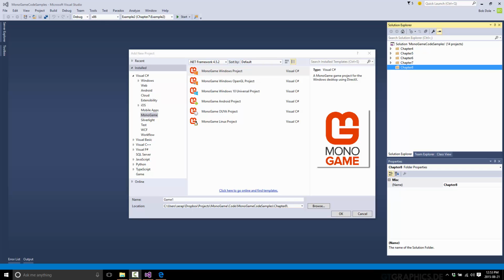Now we're also going to have to roll our own primitive. Amazingly enough, out of the box there are no primitives in XNA or MonoGame. So there are no cubes, no teapots, no polygons even. Everything is done basically from scratch. And generally what you would do is build your own libraries and go from there. Now that's not completely true.